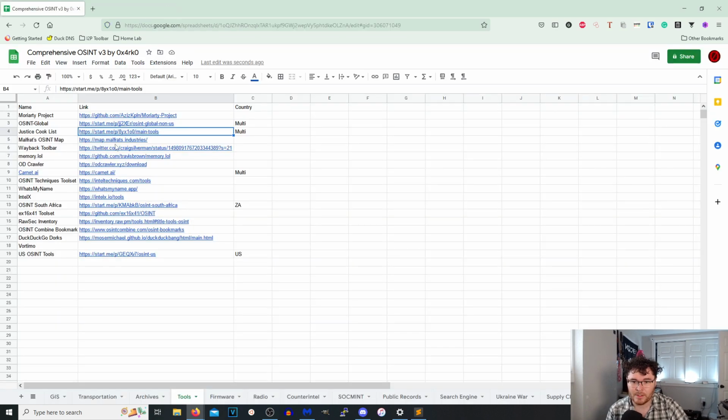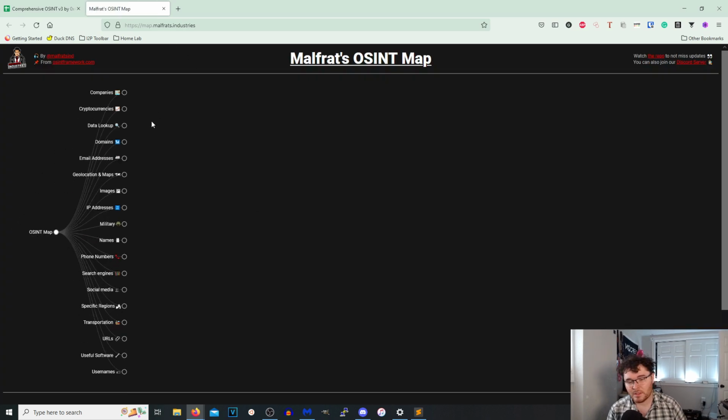Okay, moving on. So we have the Malfrat OSINT map. This one's actually pretty interesting. This is a fork of OSINTframework.com. I have made note of this in the past that OSINT framework doesn't really appear to be run anymore. So this is just a fork of it, meaning that it's everything of OSINTframework.com, but it's maintained. I don't know why OSINT framework's not maintained anymore, but I still can't give enough thanks to Justin Ordine for creating it in the first place. But this is a maintained version of OSINT framework right here. So if you were disappointed that OSINT framework's not maintained anymore, now you got this tool.